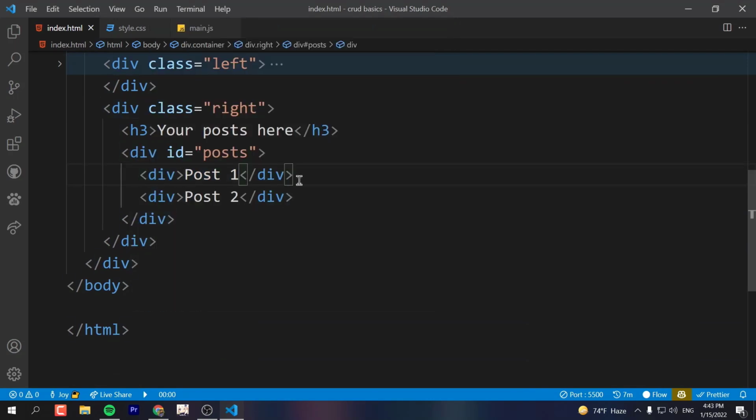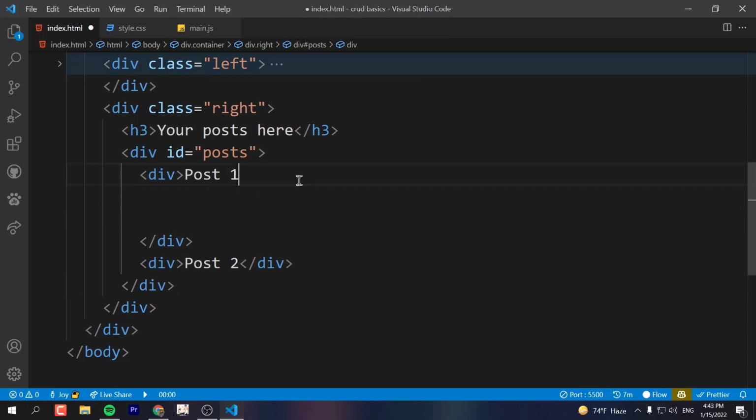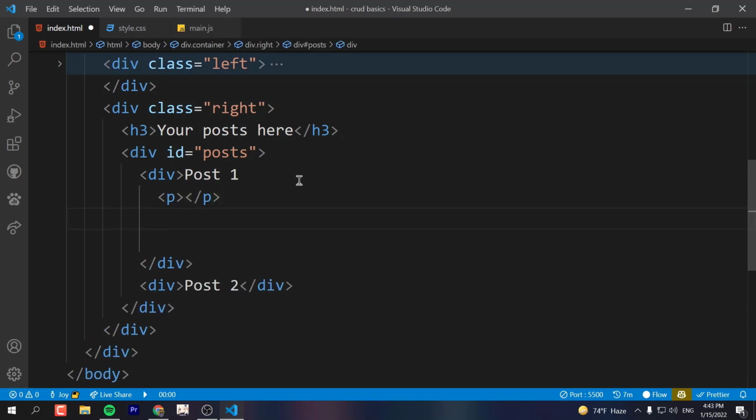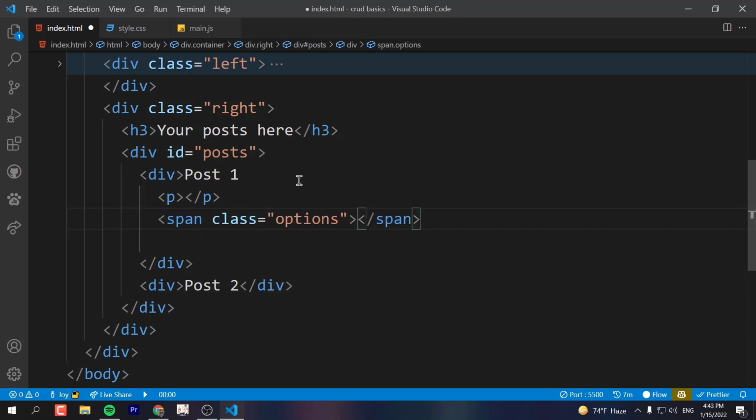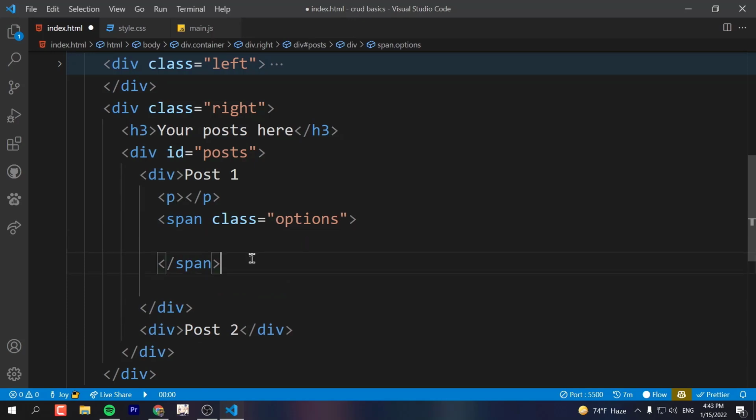So instead of pasting it directly here, do this. So what you're gonna do is, do you see this post? You're gonna put it inside a p tag. Okay, p tab. You're gonna put it there, and then below this p tag, you're gonna make a span with the class name options. Okay, tab. There we go. Now inside this options, do you see this? We're gonna keep our icons, the edit button and the delete button, something like this.